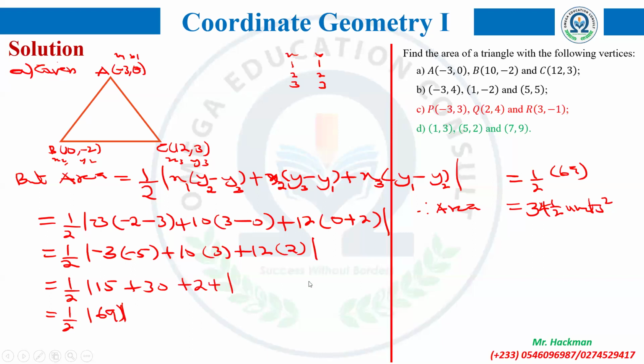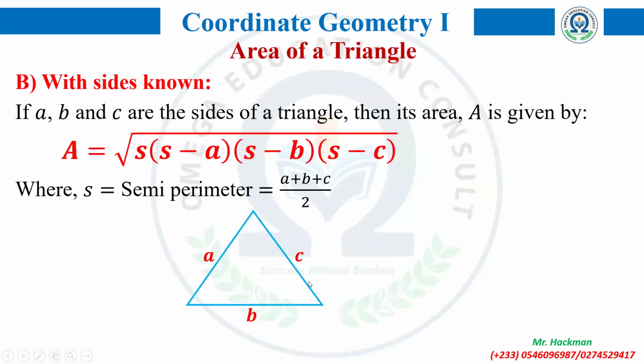Unfortunately, we couldn't look at the second one, but that's okay. When you know the sides, the area is given by this formula. Once you know this formula, A, B and C will be the three sides that are known. However, the S will be what we call the semi-perimeter. So for the S, you add all three sides forming the perimeter of the triangle, then you divide by 2.